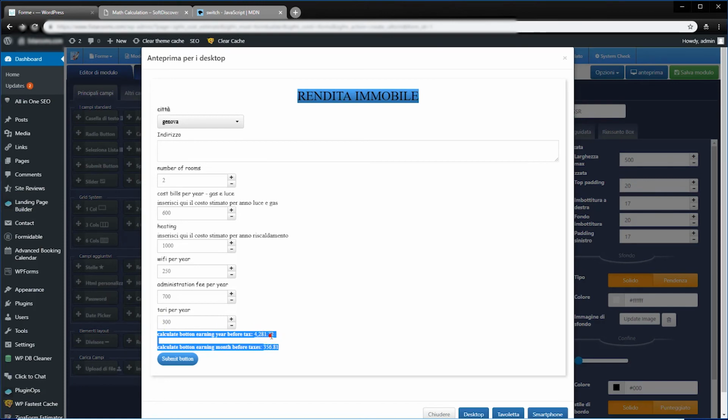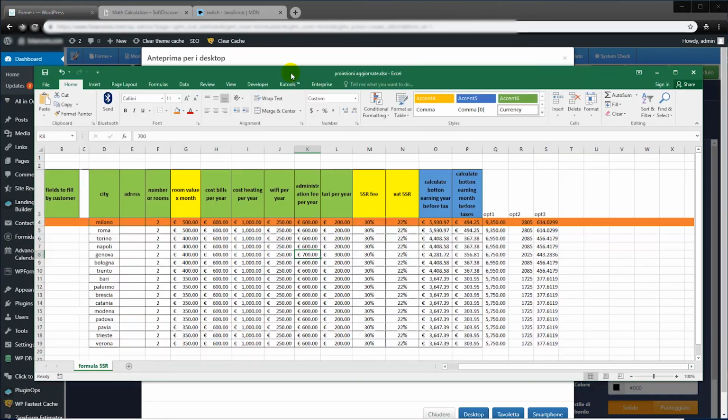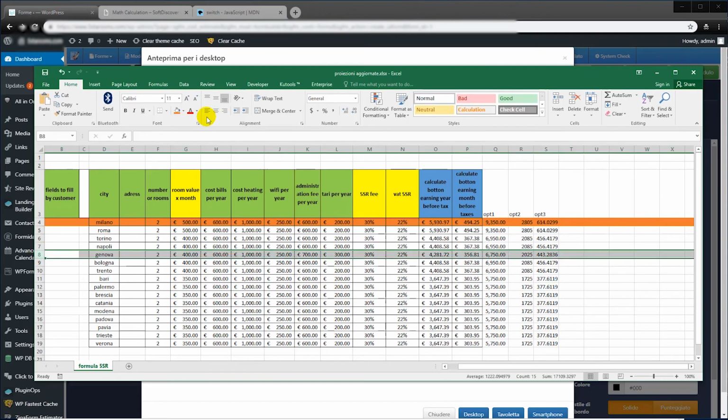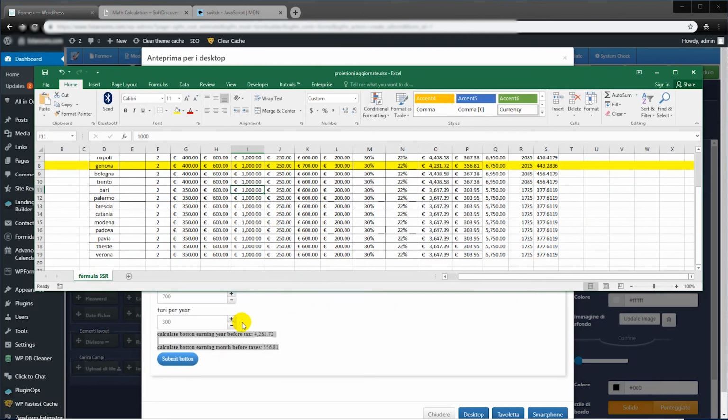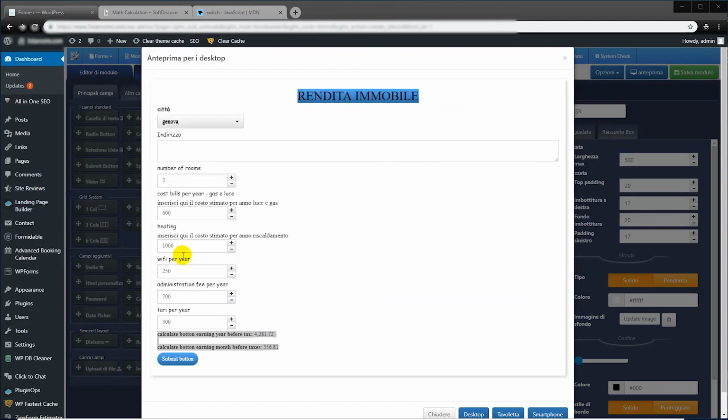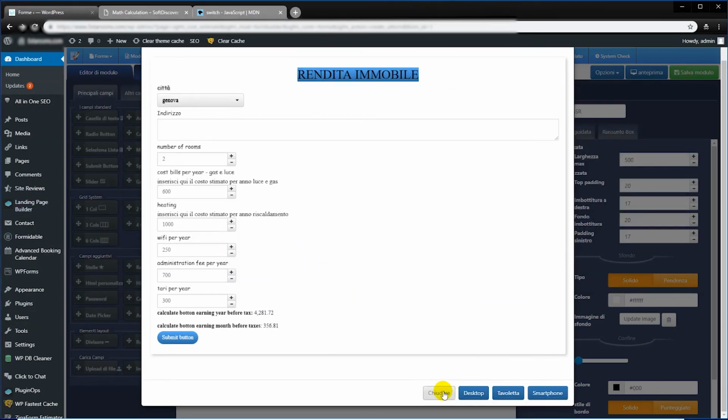That's it. Look at this. We choose this option. Look at that. Here is the total, and here is the total. Here is the other total. Here is the other total. Now you can see the calculation is fine, the estimation form is fine, and that's all.